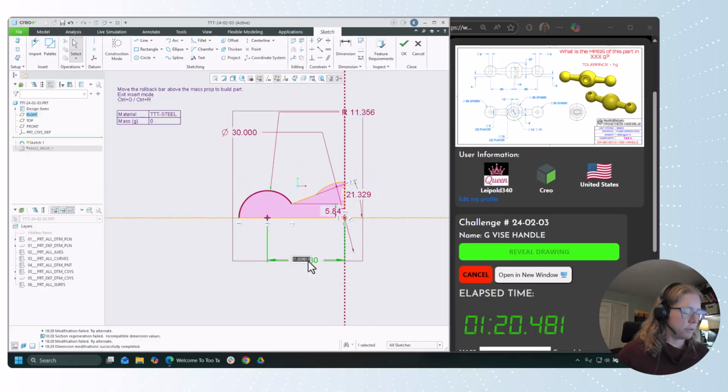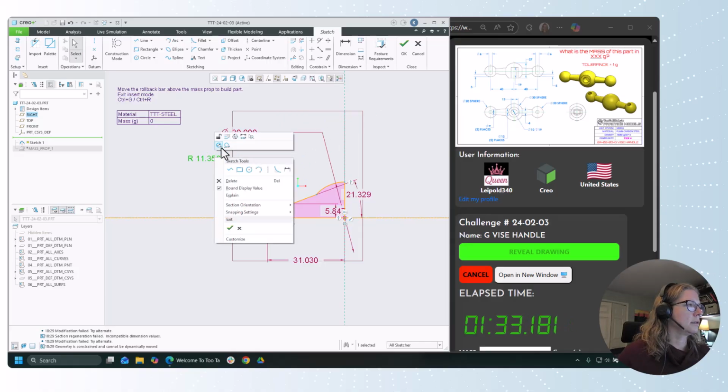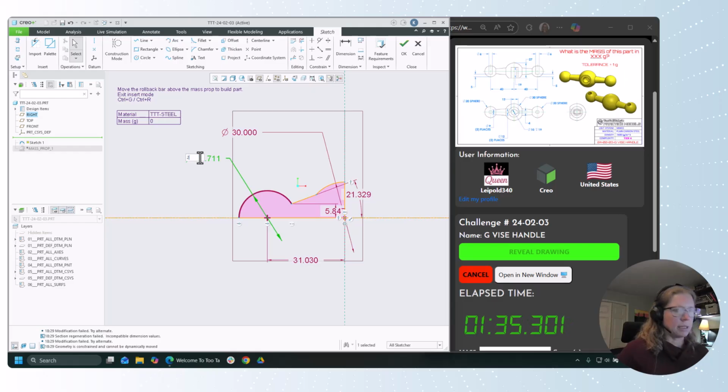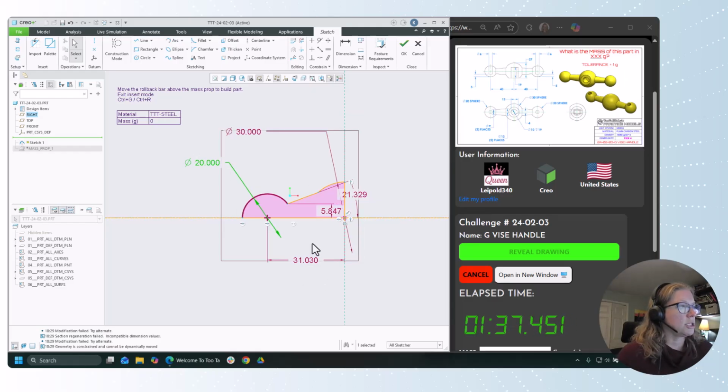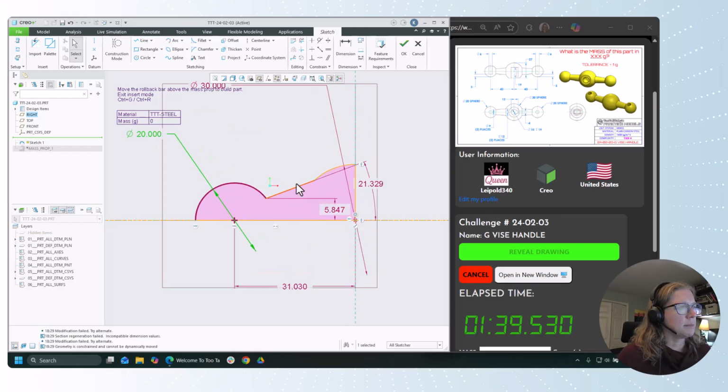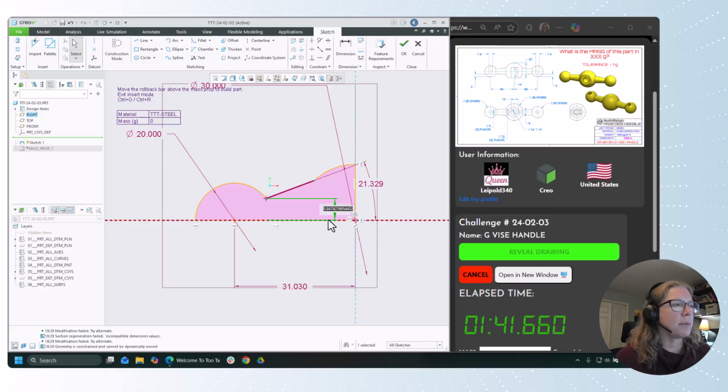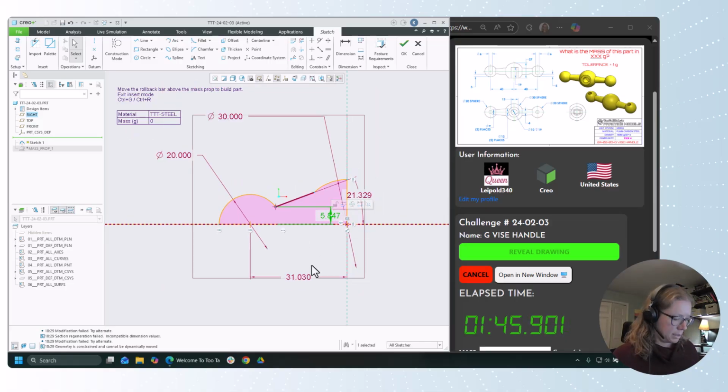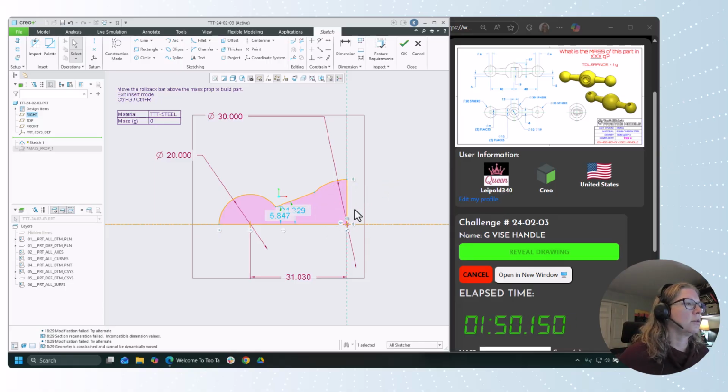So a lot of times Creo will, let's see here. Let's change this one to diameter, make it 20. A lot of times Creo will just update your scale. Something's not quite happening the way I'm expecting it to in this one, so oh, I don't want that dimension or that one.